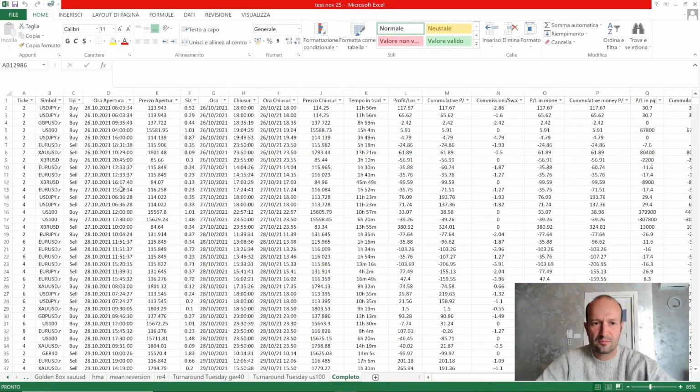In this way, we've managed to obtain a file where we have every single operation that was carried out on our account. Then in my case, I went on to separate the data from a certain date onwards, because I knew that from that point they were no longer tests, but out of sample data, meaning in conditions where I was no longer optimizing. I kept this in mind for all the subsequent calculations.